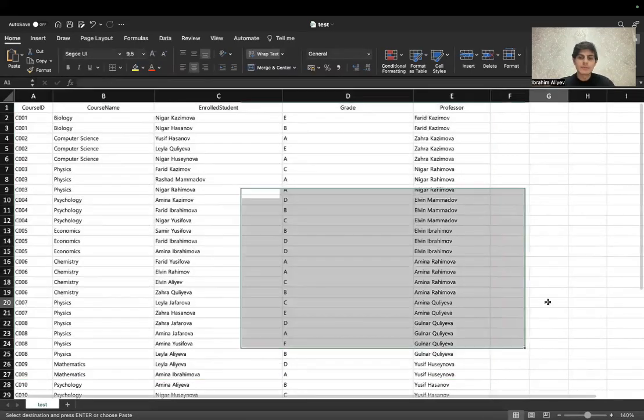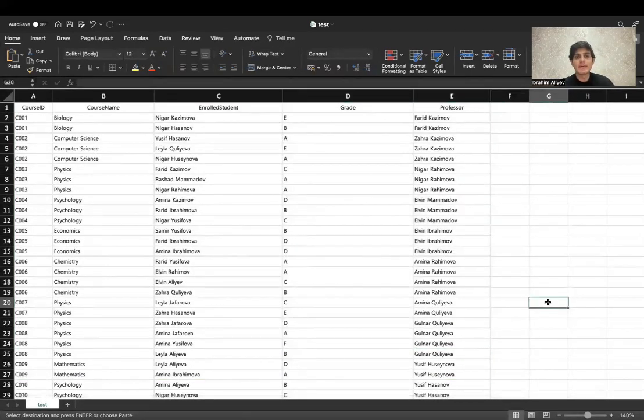And the second rule is that there shouldn't be any partial dependency in our table. Each table has a primary key, and in our table, our primary key is a composite key, the composition of course ID and enrolled student, because just by knowing course ID, we cannot uniquely identify the records.